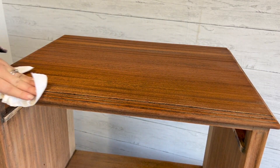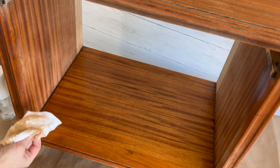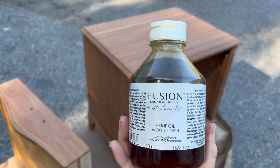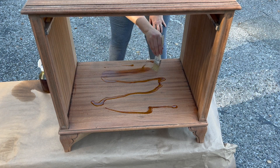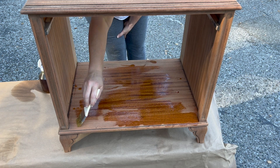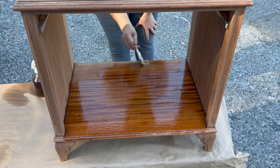Kidding! So if you know me, this is gonna blow your mind a little, but I am going to leave this very warm wood alone — well, actually not alone. I'm going to give it a glorious drink of this: hemp oil wood finish. This one is by Fusion, and it is all I am going to use. I grabbed a chip brush and began applying it all over the interior of the table. This hemp oil is considered food grade — you could use it to seal a cutting board or countertops — so I don't have to wear gloves or a mask.